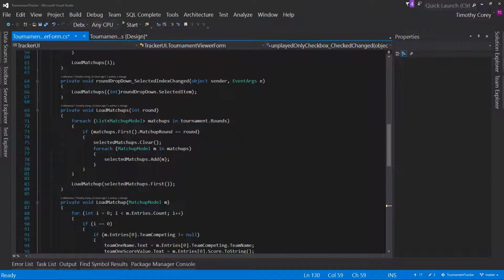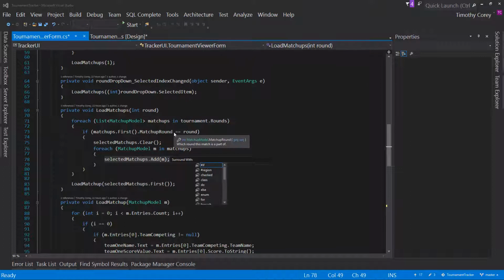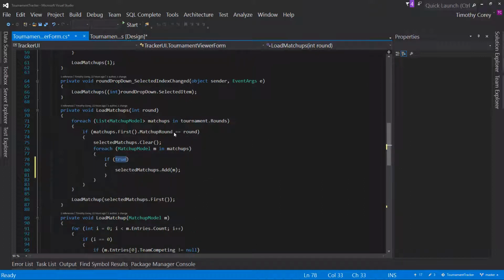checked. So we have this loop through and do a for each. But instead of just saying add if we loop through it, let's right click and say surround with an if statement.